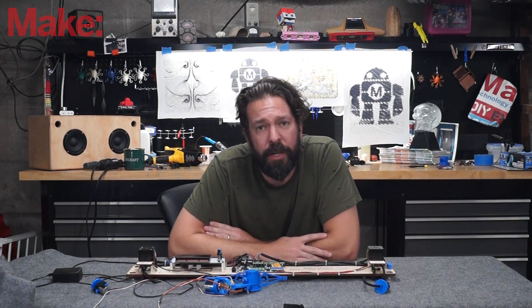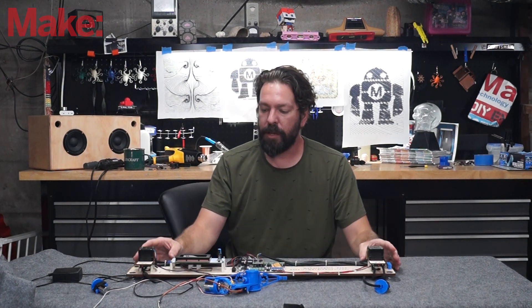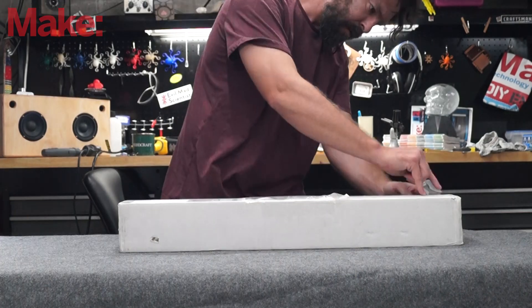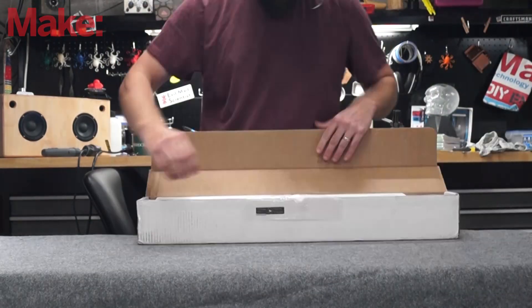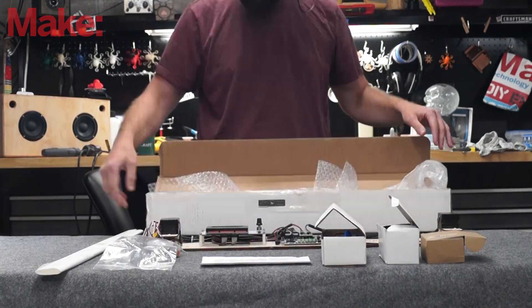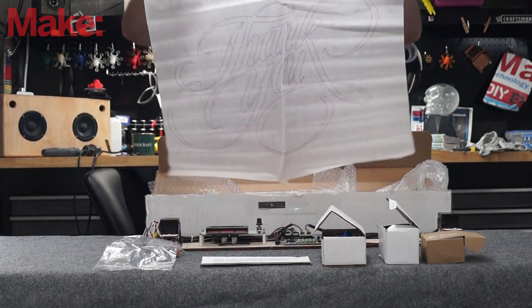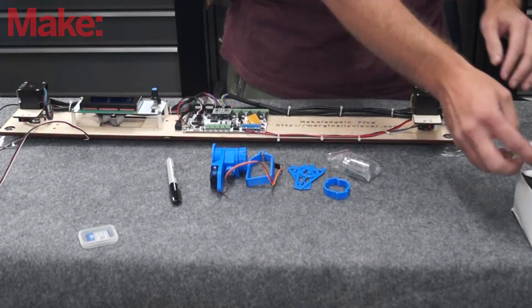Let's start with what you find in the box. What comes in the box is the machine fully assembled as well as the 3D printed pieces for the pendant that just snap together real quick and the two belts and weights. You'll also find an SD card, a sharpie, and some instructions.